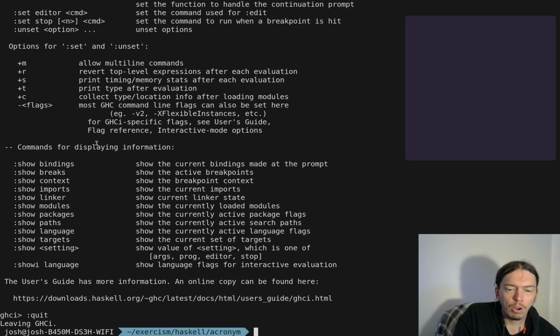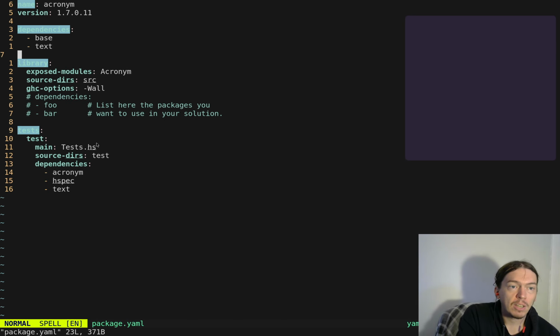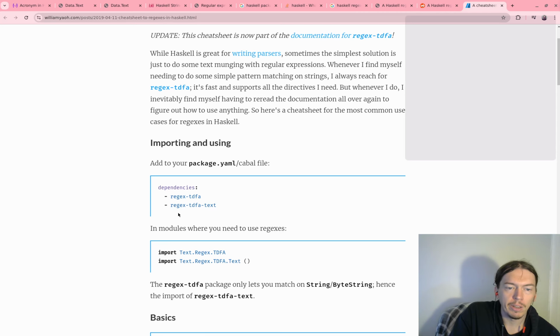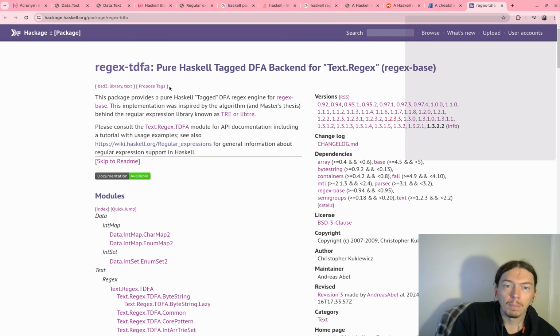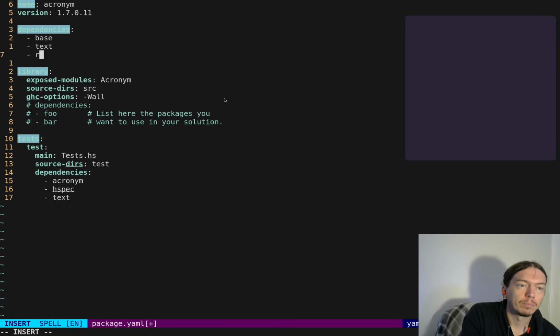All right, so in our package, let's add a dependency, I guess, and this will be regex TDFA. Why TDFA and not another one? Okay, that sounds nice. Oh, dang. Okay, cool. All right, let's go for it.